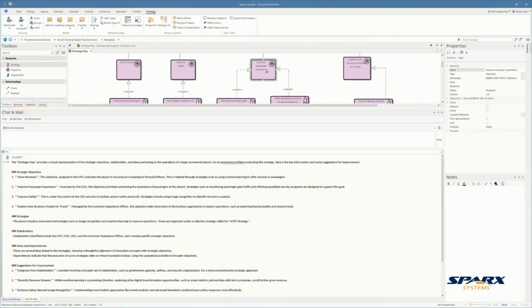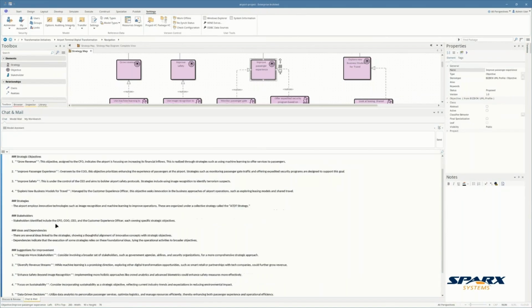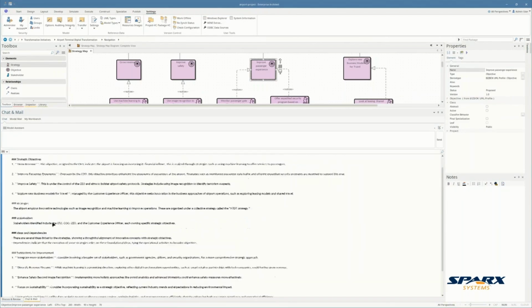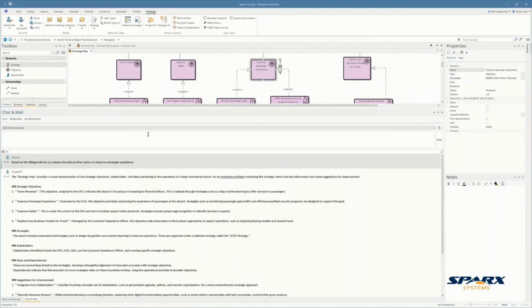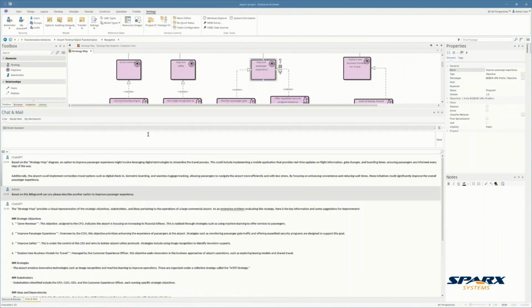So this is really, really powerful if you have new staff that have never seen your model before and they want to learn a little bit more. You can just give them access to the model assistant. So we can say, based on this diagram, can you please describe another option that might be able to improve passenger experience?